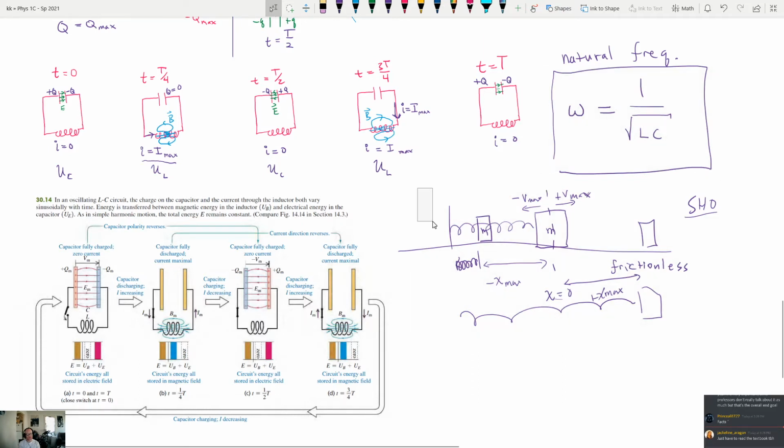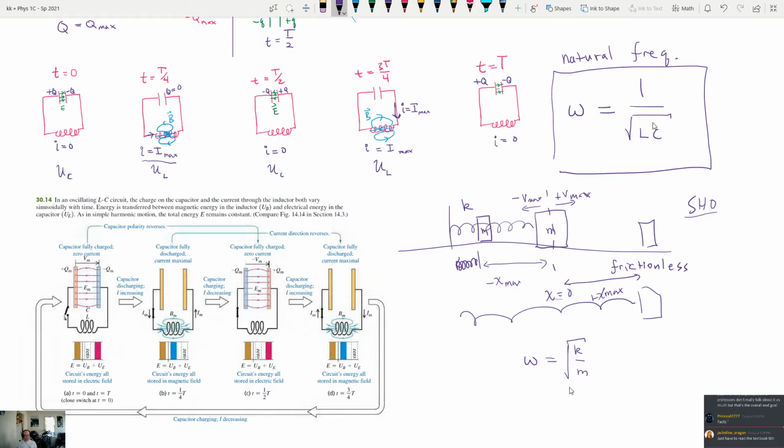So from here on out, when you think about a capacitor, you should be thinking about a spring, and when you think about an inductor, you should be thinking about a mass. And to tie all this back together, does anyone remember what the angular frequency for this system was, where you have a spring that has a constant of k and a mass m? It's okay if you don't. It's square root of k over m. Okay, you got it. You remembered it.